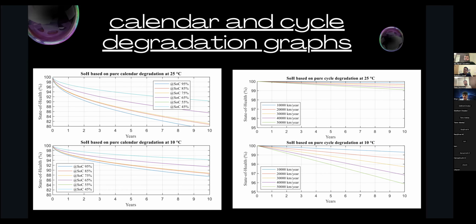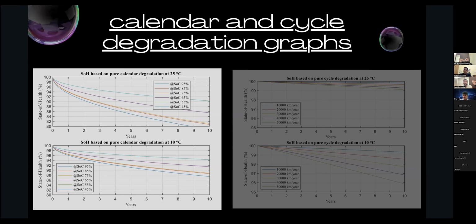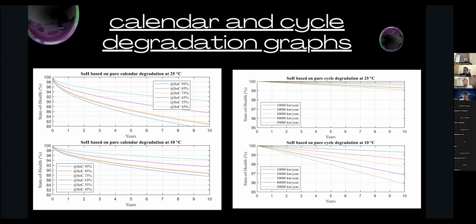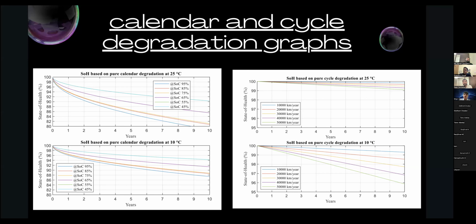And the quadratic term involving TB, this one we saw, it takes the form of a quadratic form. The quadratic term and the exponential function that includes both temperature and current, we saw this exponential term, reflects how temperature directly impacts degradation. So at lower temperatures, the battery operates less efficiently, and the exponential term could lead to higher degradation rates as the battery's internal processes struggle to maintain performance, resulting in faster wear and reduced lifespan.